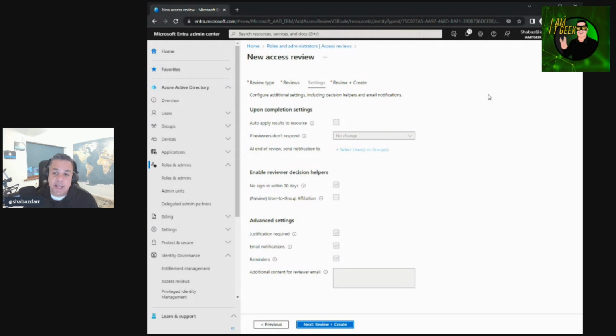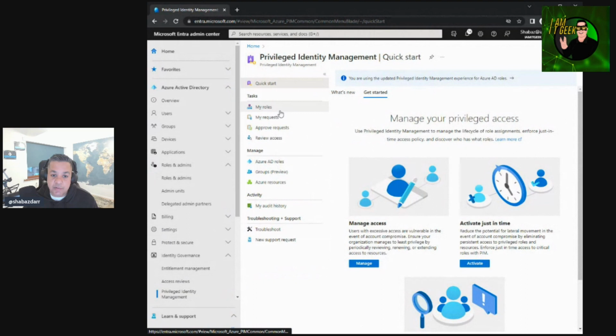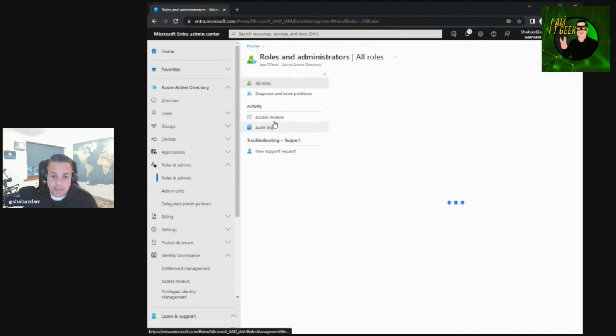And this is where these are the settings. So when someone, a user or an administrator, requests additional access than what they've already got, this is all the review settings. Okay, so we're not going to quite configure that. Again, this is something I'd like to look at down in PIM here, because access reviews are normally part of PIM as well, but at the moment we're on roles administrators.